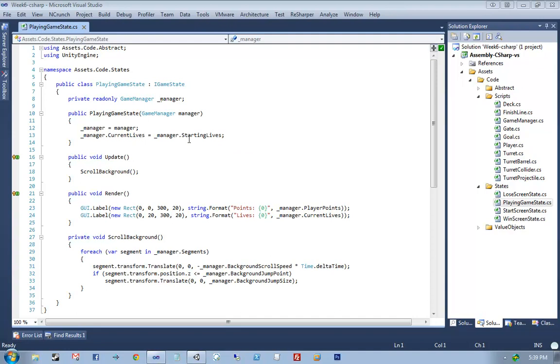Well, the thing is, at the moment, we've got this scroll background method on line 18 that is checking each of the segments, which if you remember are the bits that actually have the starfield on them, and moving them along and then jumping the front one back if it passes a certain threshold. Now, all we've done in Unity is to separate the actual segments from everything that was attached to them. So the scroll background method will still move the starfield along, but that's all it will do at the moment.